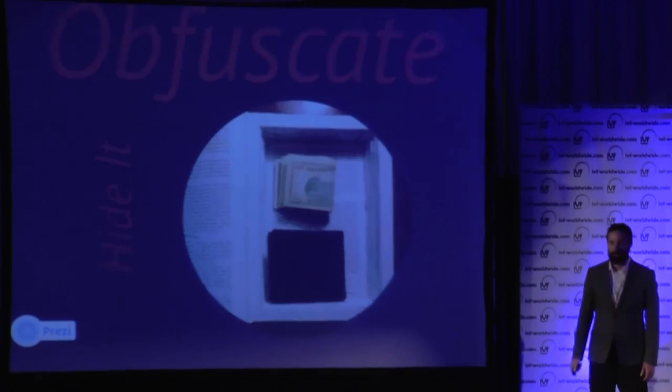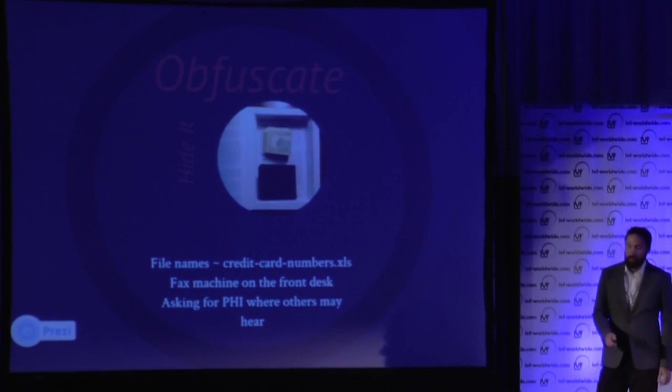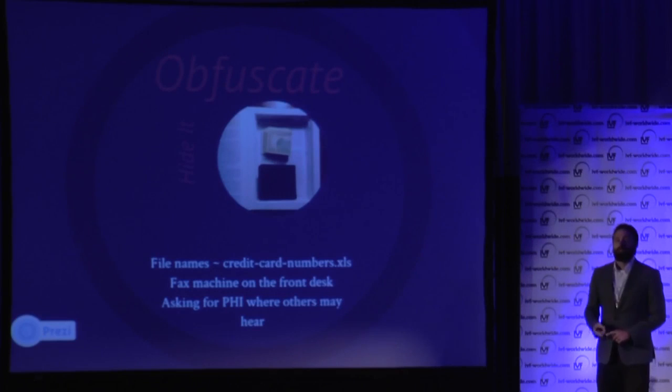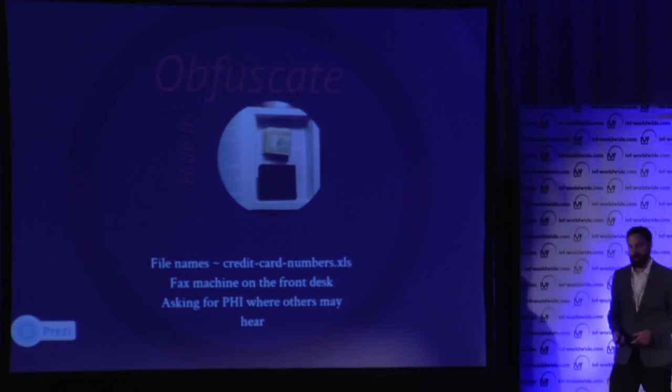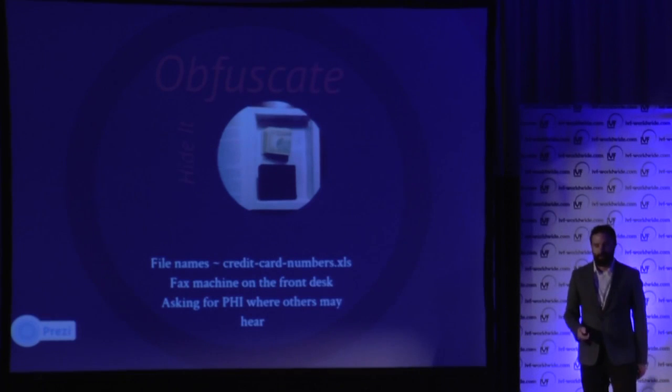Last is pretty obvious, which is obfuscate, which is you don't put your safe in the front yard and dare criminals to break in. You need to hide your information. You need to make it obfuscated. This could be things like sending files called credit card numbers.xls, things like this. I know it sounds ridiculous, but I see it all the time.